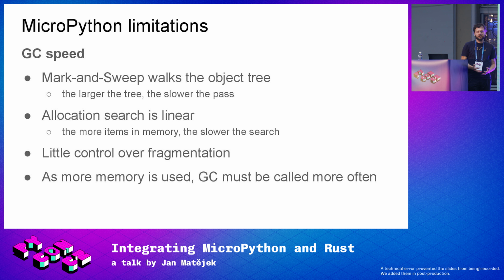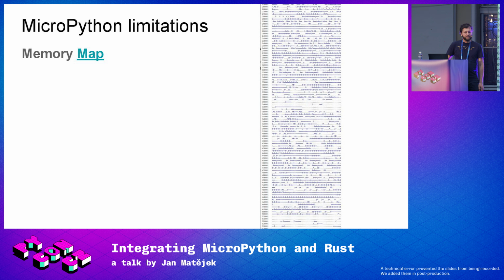So some limitations. The speed of the garbage collector is actually problematic. The algorithm used here is mark and sweep, so it goes like this. First, you start with a pointer that you know. This would be your module globals or some other things. And you follow that pointer, it points to some memory, you walk that memory and look for pointers. And remember, if you find a number that points into the GC arena, and all lower bits are zero, then it's a pointer. So you follow it and read all the memory. And every pointer you find this way, you mark it as live and follow all the pointers from it. And when you cannot find any more pointers, you are done with the mark phase. And then you do the sweep phase, where you start at the very beginning of the memory map and see: this is live, we will keep it. This is not live, we will deallocate it, make some free space.